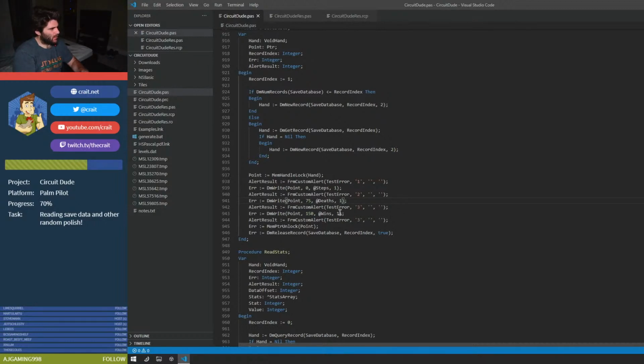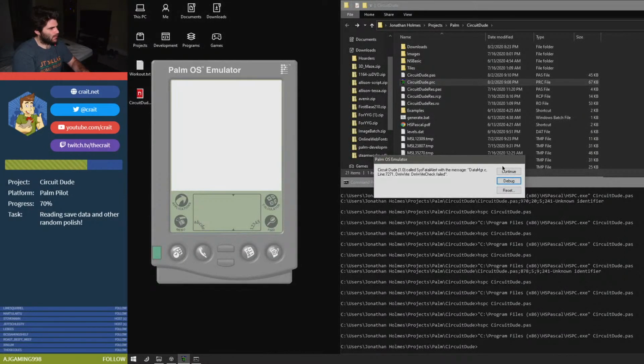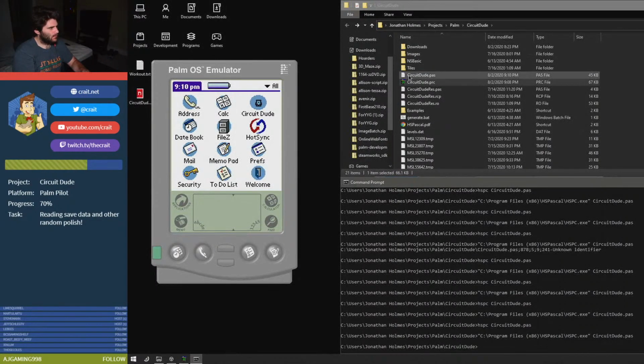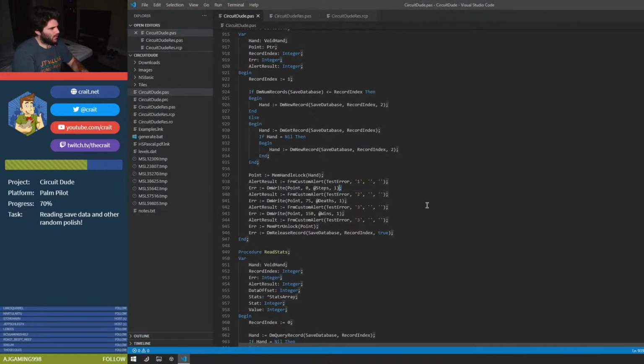Alright, so I think I'll just write 1 byte instead of the entire array and see what happens. It might be the offset that's causing the issue. But it might just be trying to write 75 values at once. We'll see what happens. Uh-oh. Okay. Oh, it doesn't crash at that point. So I wonder if I need to write 74. See what happens there.